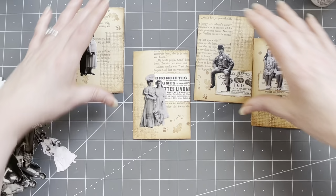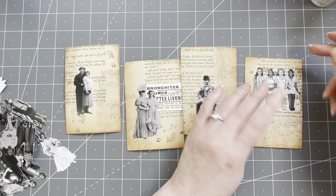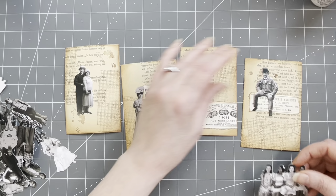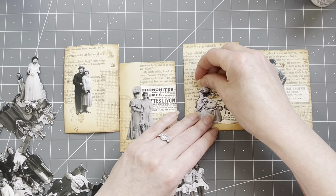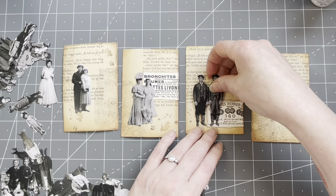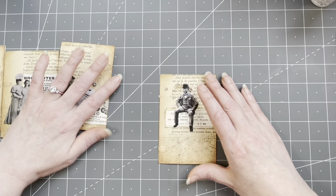He's sitting on here. They're sitting on here. So it needs a lot more decorating. Oh, is this going to work? Because I also want to make this into a tag shape. Switch them out. Somebody else. Well, she's leaning. Can she lean on here? I think she can. I'm sorry, guys. Either these or these. Don't know yet. Let's start with this gentleman, because I know I want to use him for sure.